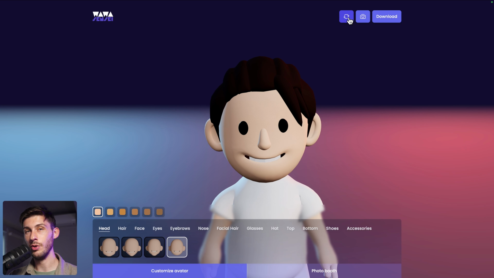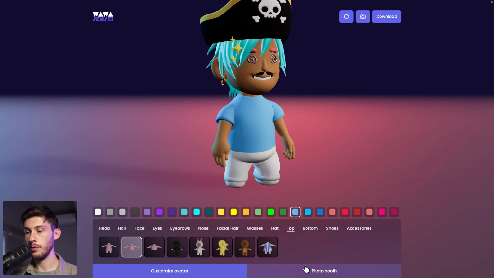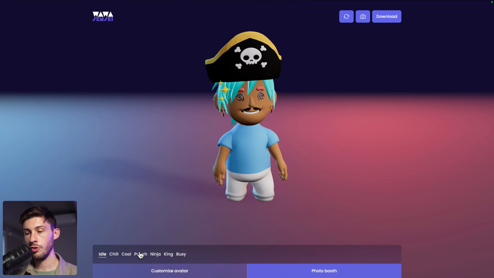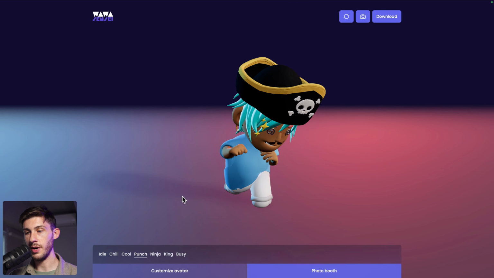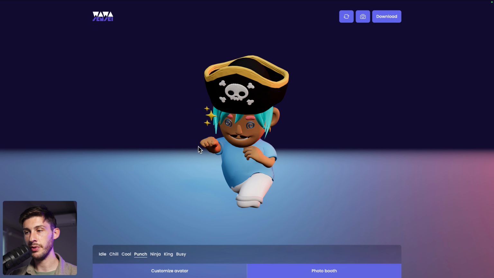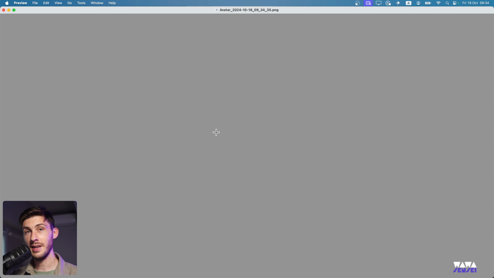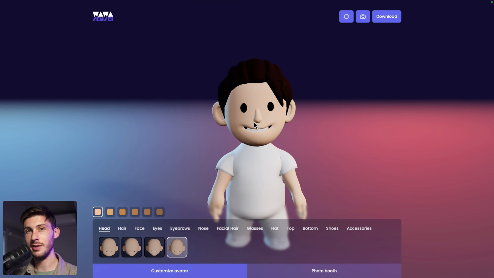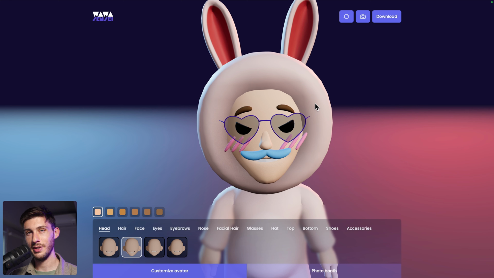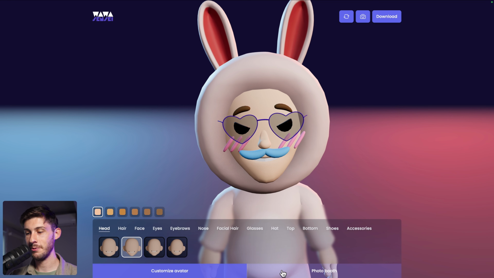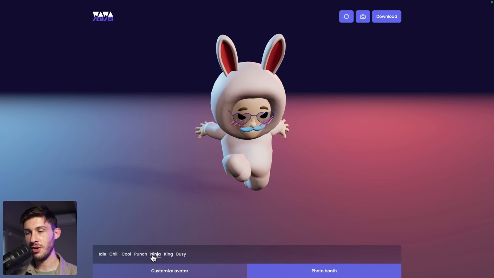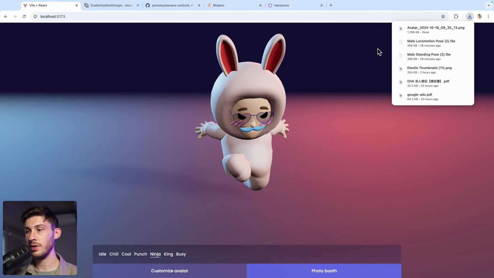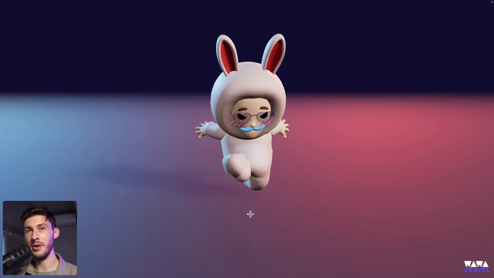Then generate a good looking avatar, go to photo booth mode, choose the right animation, right position, and take a screenshot. And it's a fail because I didn't reload. So let's reload and let's do it again. Randomize. We still have a very good avatar, photo booth, ninja pose, and screenshot. The screenshot is now way bigger, so I'm more confident. And here it is, your lovely avatar.